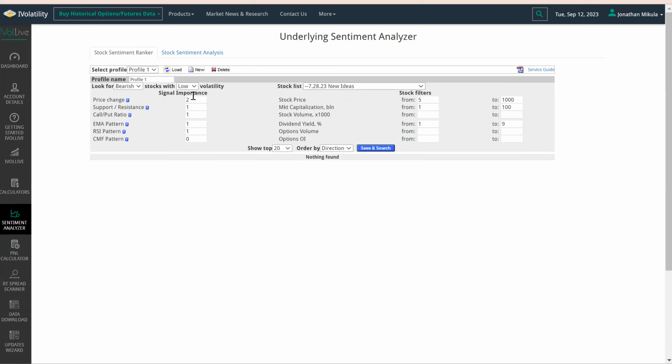Sometimes what you're looking for in your trading criteria, nothing's available that day. And it's kind of like baseball. Sometimes it's the pitches you don't swing at, right? So you survive for the next pitch. So I also like the Sentiment Analyzer for that, because sometimes I'll have an idea what I want to do and there's nothing to be found, which means I should just sit on the sidelines in that particular case. So that is the Stock Sentiment Analyzer.